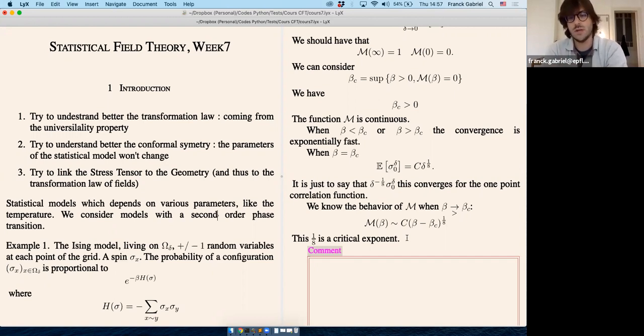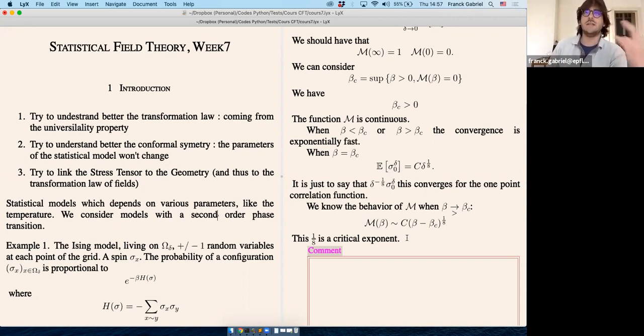So I'm not going to dive too much into that, but it's really to tell you that when you look at second order phase transitions, you will have some power laws which appear, which tell you the behavior of the different thermodynamical properties. The exponents will be rational numbers, and they will be functions of the dimensions of the primary fields in the scaling limit CFT. So if you are able to guess the dimensions of the primary fields in the CFT, then you will be able to guess the critical exponents.